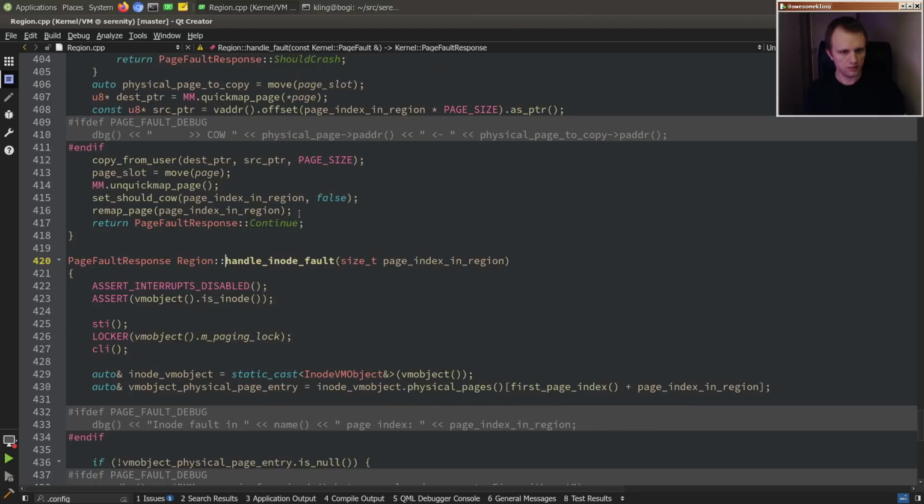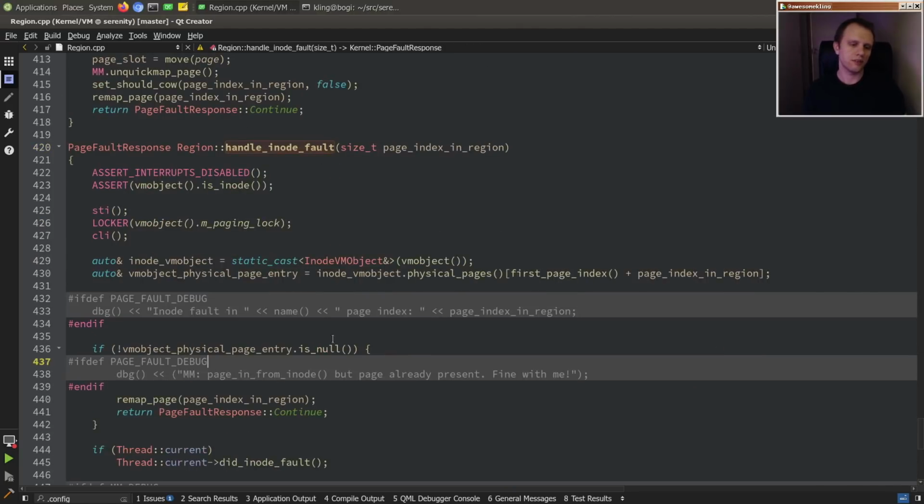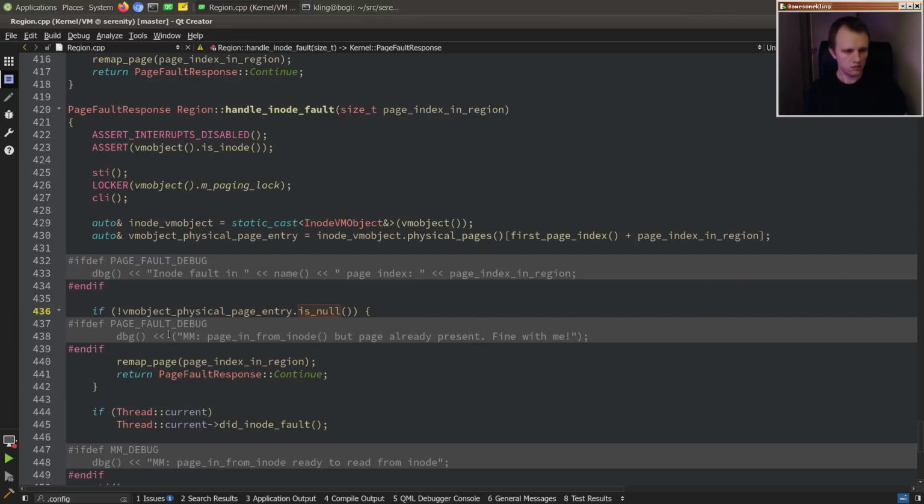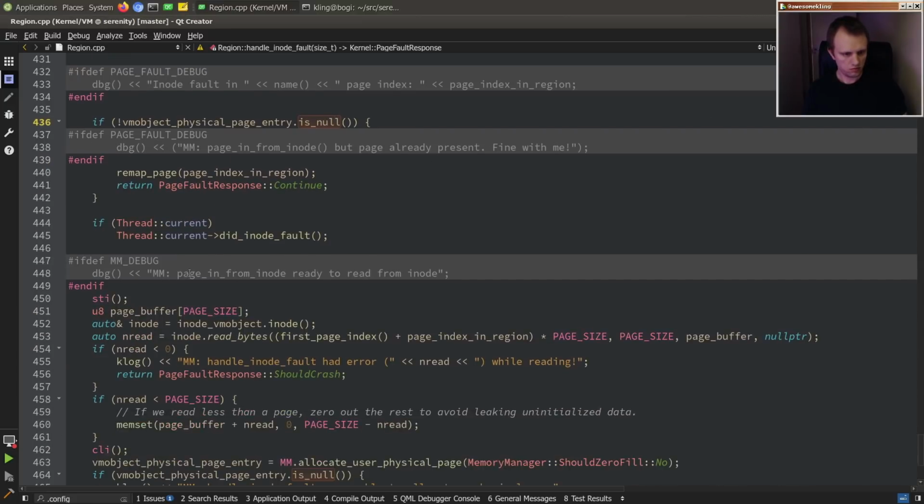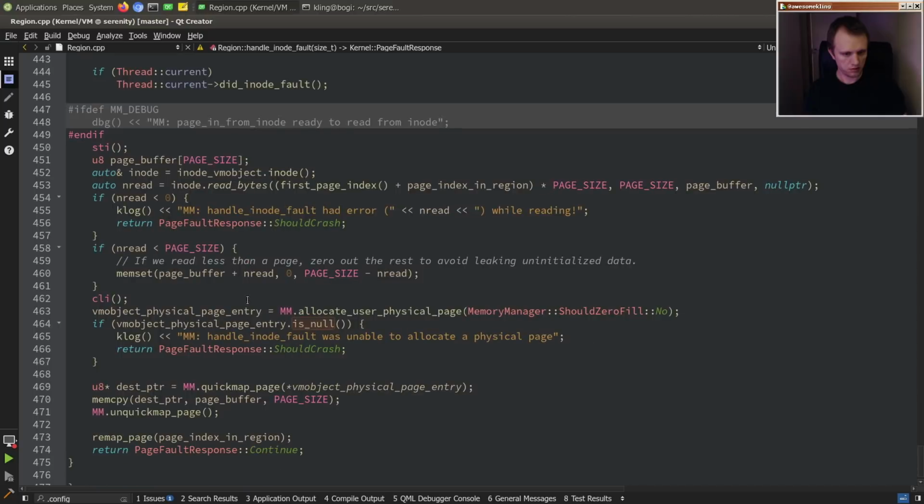So basically anywhere that we fail to allocate, right? Not here, but here. Unable to allocate a physical page.